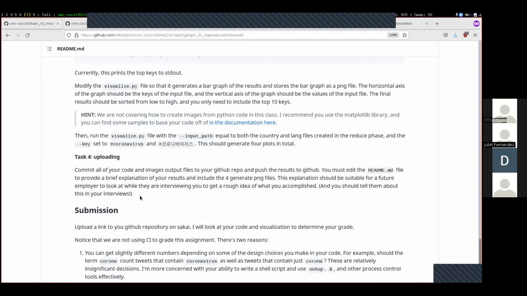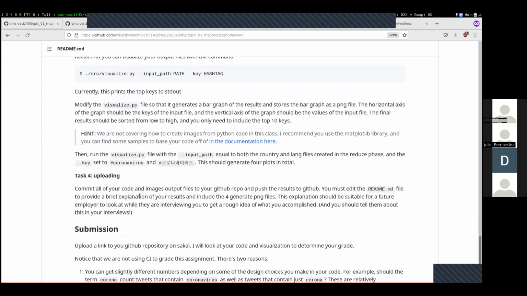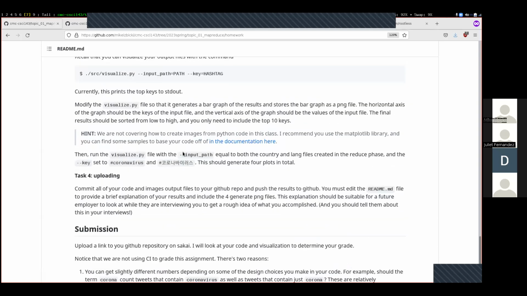So unlike the first assignment, this assignment has no continuous integration related to it, for 2 reasons. One is that I don't really care about nitpicky details like whether you consider uppercase versus lowercase; I care more that you're able to use the nohup and the ampersand to get these systems created.